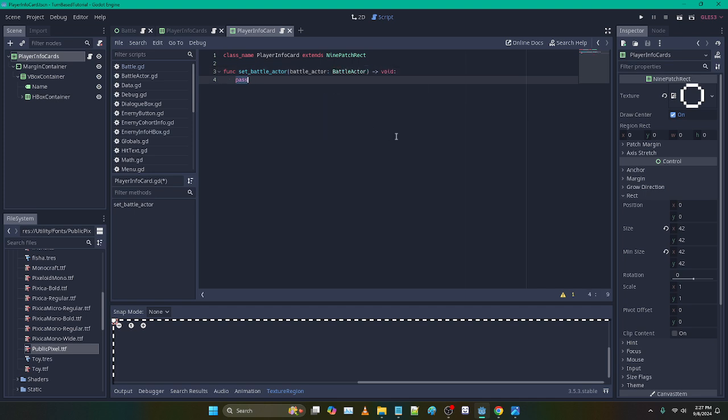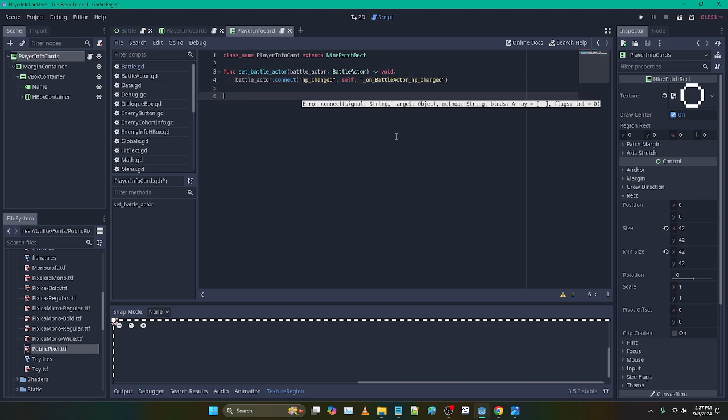So connect HP change cell. Oops, function. So what do we have? HP int and value change int.